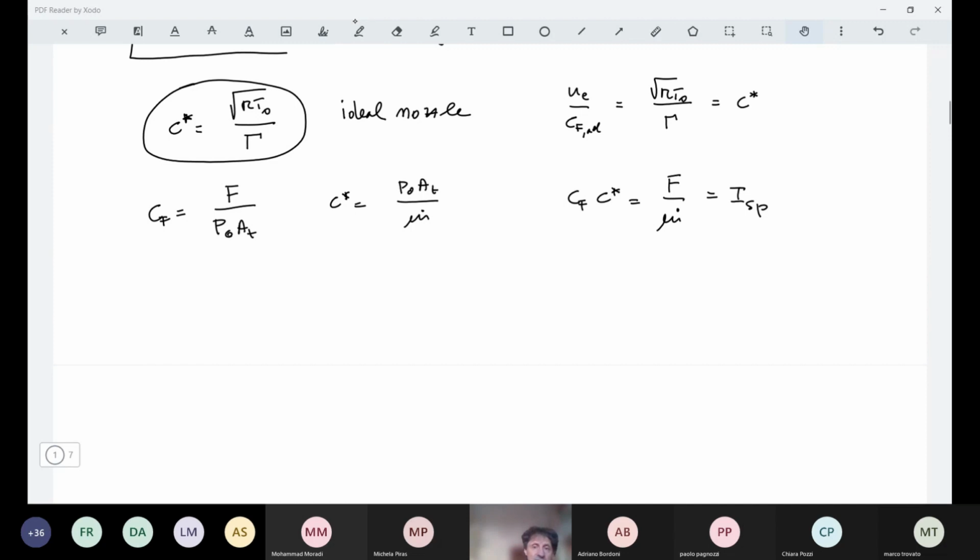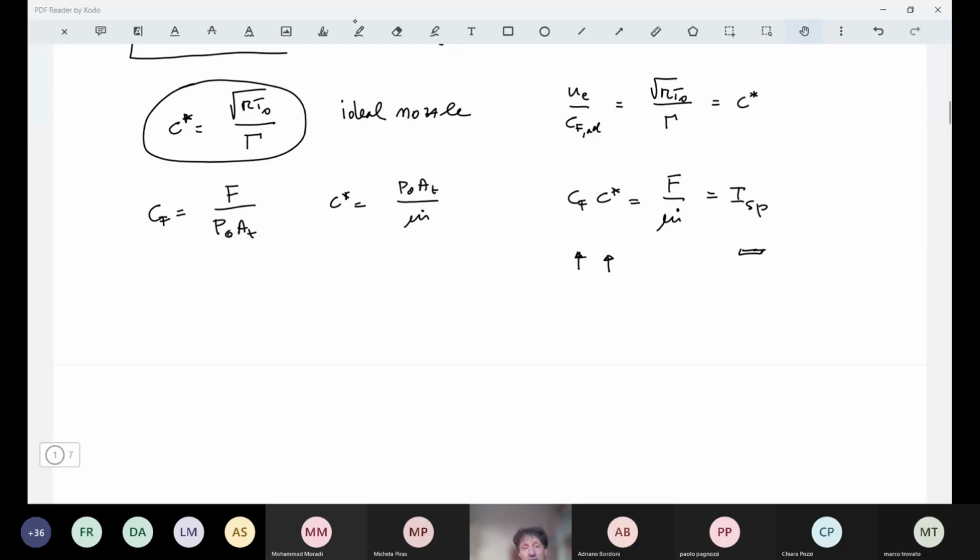So we see that we have identified two parameters, the thrust coefficient and characteristic velocity, that together contribute to specific impulse. And if we are aiming to get as high as possible specific impulses, as we have discussed in the first weeks, what we see is that we would like to reach possibly high values of both these quantities. So having high thrust coefficient is also interesting in terms of having, independently of thrust level, high specific impulses, and this is true also for the characteristic velocity. So this is, of course, something that is important to keep in mind.